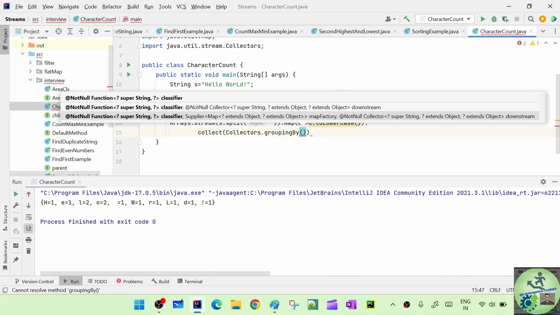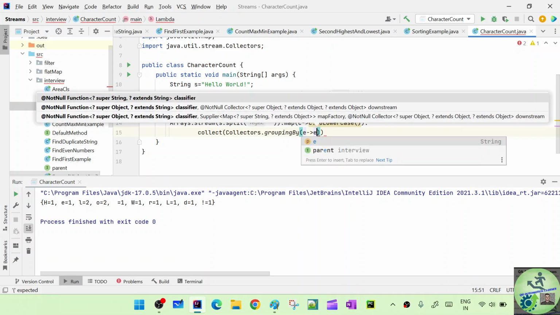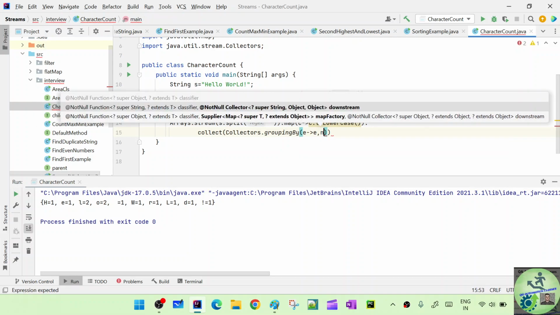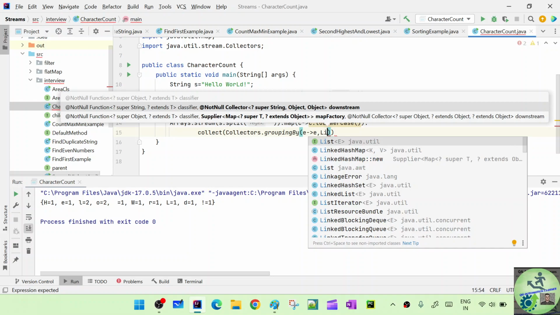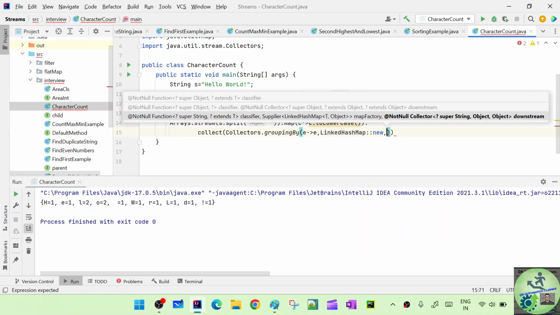So you can give maybe every element to element, so first lambda, and then new, sorry, so you say LinkedHashMap, capital L, so LinkedHashMap, this is the one, and then after LinkedHashMap double colon new, and then comma we have to give the count, Collectors.counting, right?